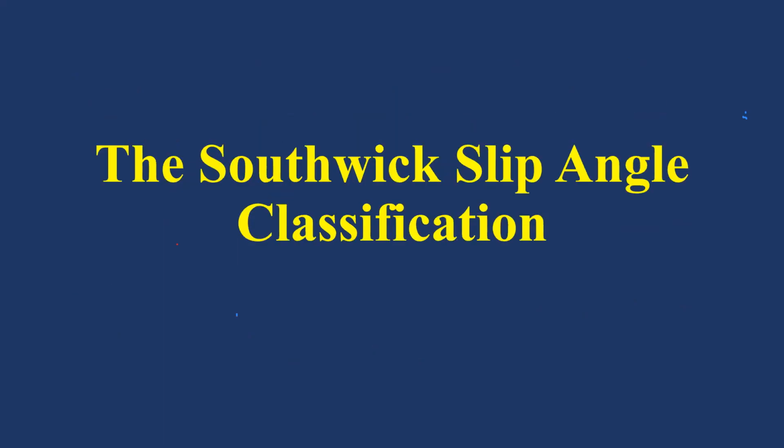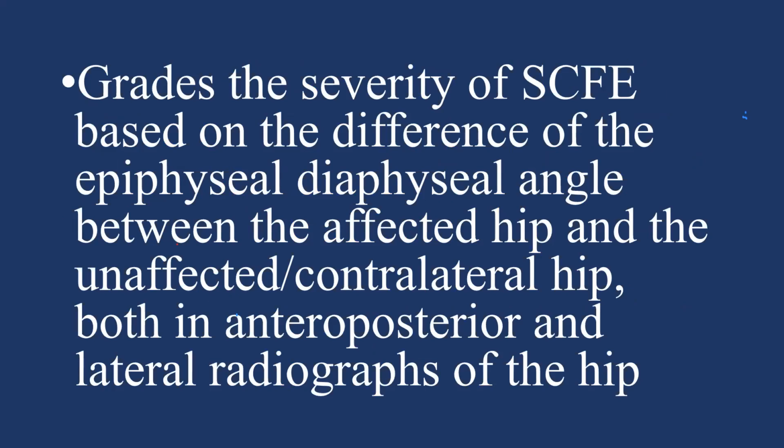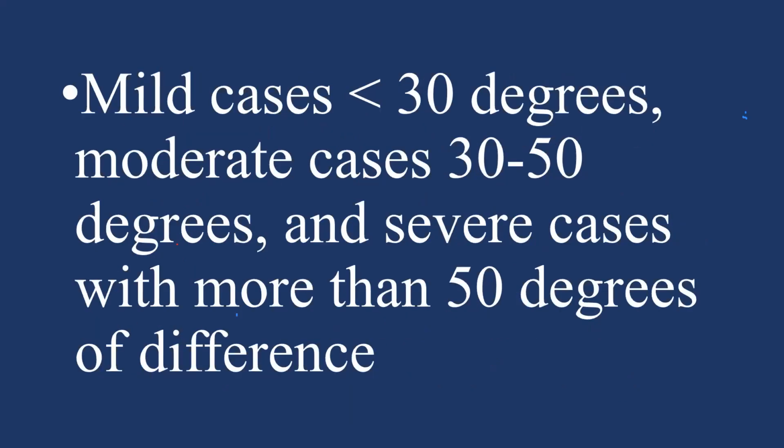Be careful. The Southwick slip angle grades the severity of slipped capital femoral epiphysis based on the difference of epiphyseal-diaphyseal angle between the affected hip and the unaffected contralateral hip, both in anteroposterior and lateral radiograph of the hip. Mild cases less than 30 degrees, moderate cases 30 to 50 degrees, and more severe 50 to 60.